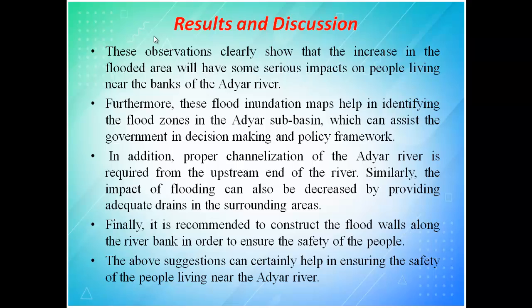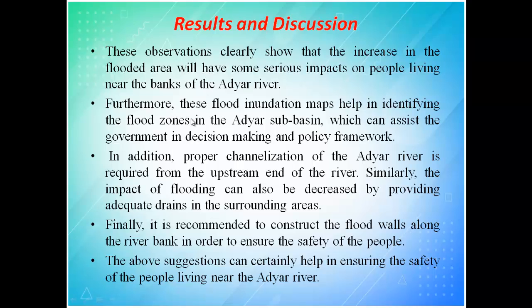The result is that the observation clearly shows that the increase in the flood area will have some severe impact on people living near the banks of Adayar river. I think when you see Saidapet bridge, you can clearly see, okay, near the Saidapet bridge, we don't know whether they are living inside the river itself or on the side. When you see from far, it looks as if they are in the river itself. Okay, so that is what they say. When the flood comes, there will be a severe impact on the people living there.